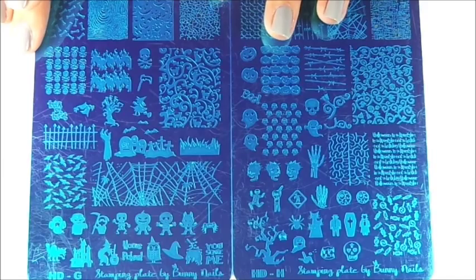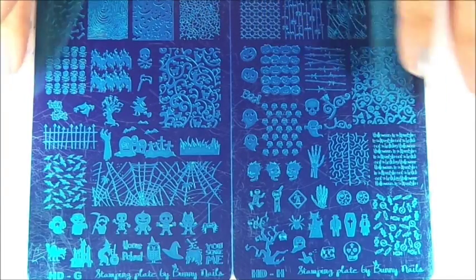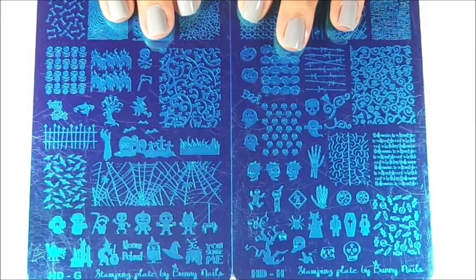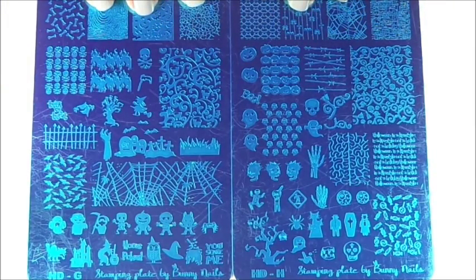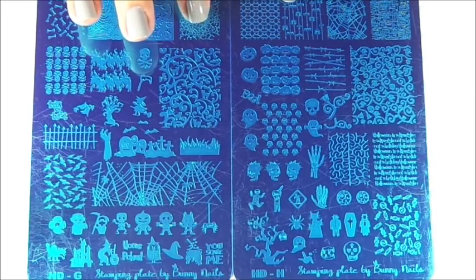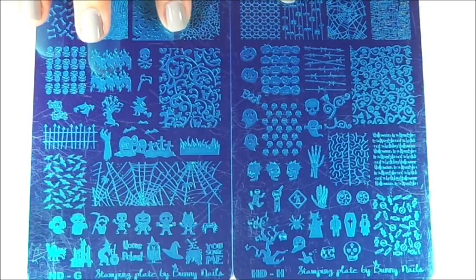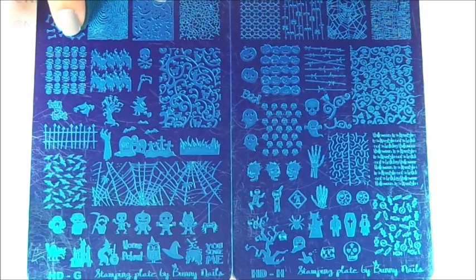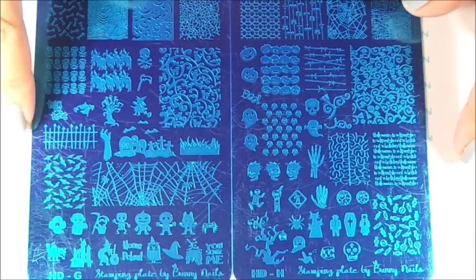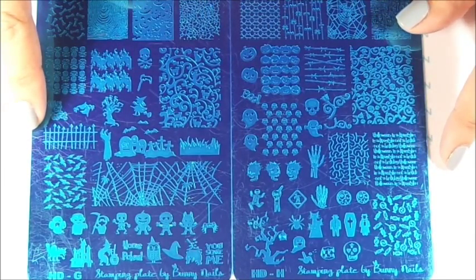First, I'm going to show you her two newest Halloween stamping plates. Hopefully, you can see it in the video completely. I placed them side by side. She recently released these two stamping plates plus a Christmas plate, which I'm going to show you in another video. Here we have the HDG and the HDH. And they are beautiful. Look how large these images are.